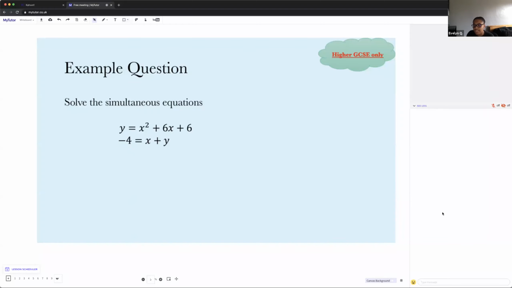Someone said that usually in the test it comes up as a word problem. I struggle to understand it, so how should I understand it more? Well, that's a brilliant question, because we're going to go through a problem solving question with simultaneous equations in a second. The best thing to do is always form the equation first and then solve it afterwards. Word problems usually only come up with the standard simultaneous equation, so only when you have 2 linear equations. So that type of question could come up in both the foundation and the higher paper. And we will go through that in a second, once everyone's had a go.